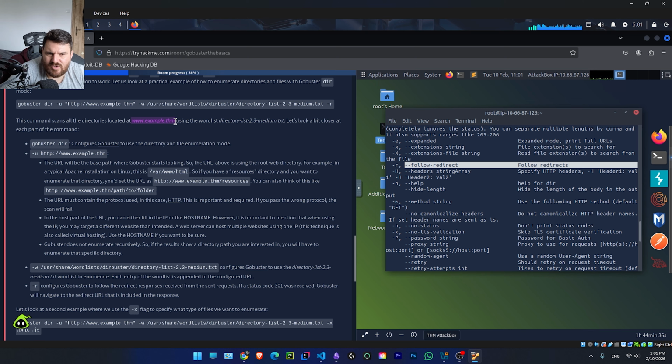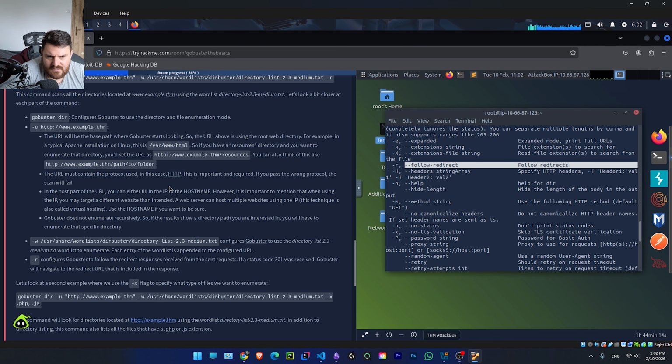But for instance, you know already that there is a folder on that server that hosts this website. Like here, resources. We know that this directory is there, but we don't know what's in resources. Then we use this entire URL with resources.